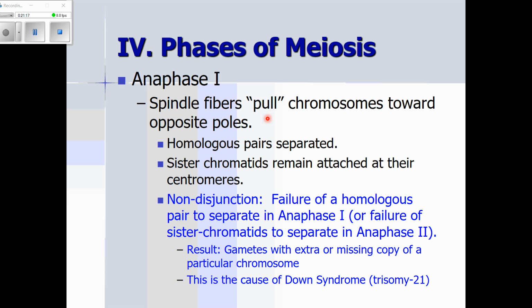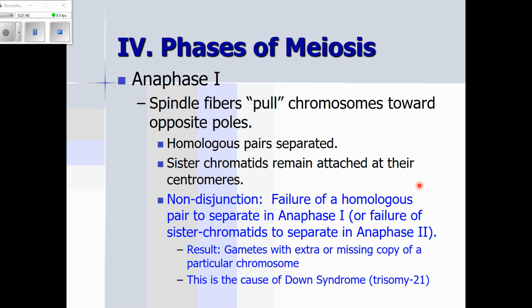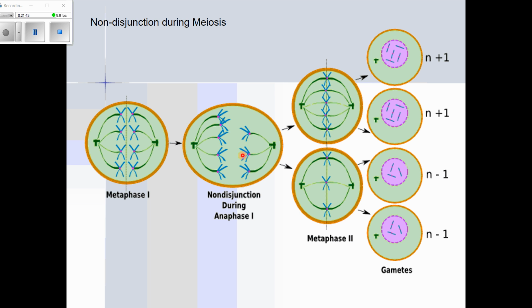Now, just about anything that happens in a cell can mess up on occasion. Mistakes happen. And it is possible in some cases where you have a couple who doesn't break up. Sometimes, instead of the two chromosomes going their separate ways, sometimes both chromosomes, let's look at this picture, we can see it a little better. So what's supposed to happen is the couples line up double file, metaphase 1, and then they have the big fight, so each couple splits up and they go their separate ways. But notice this couple didn't split up.